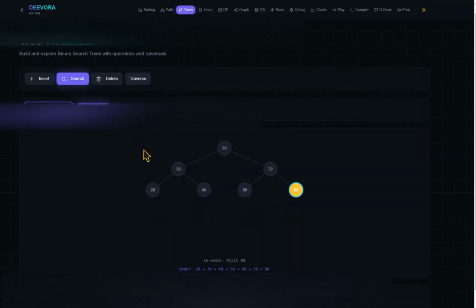Let's say if I want to search node 70, I just type 70 over here. Okay, see, it found 70. Let's say I write 100, what will happen? Because it doesn't exist, it will say buddy, 100 is not available in this tree.